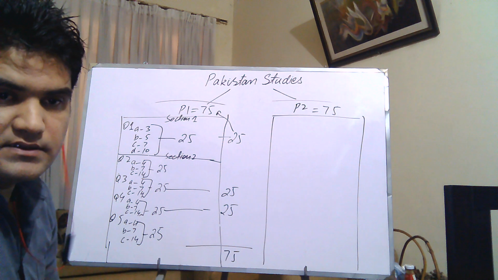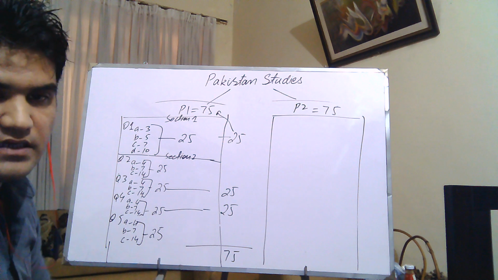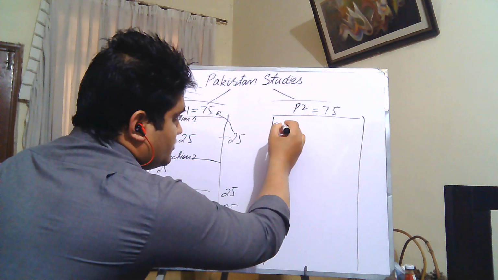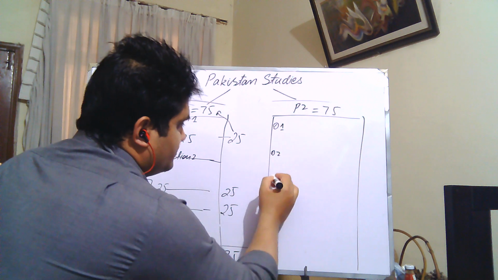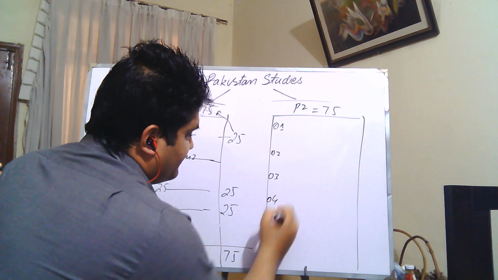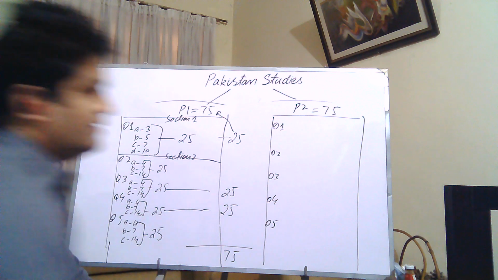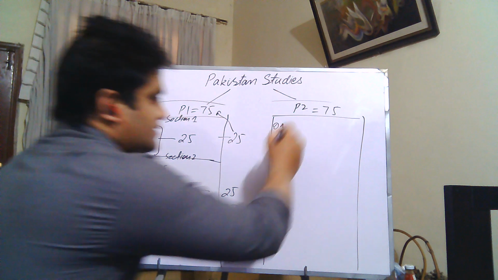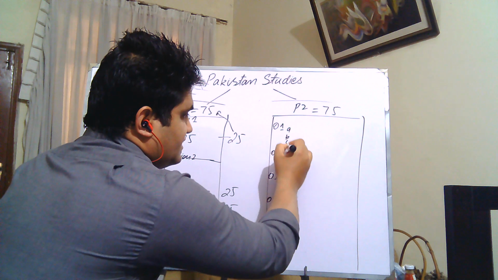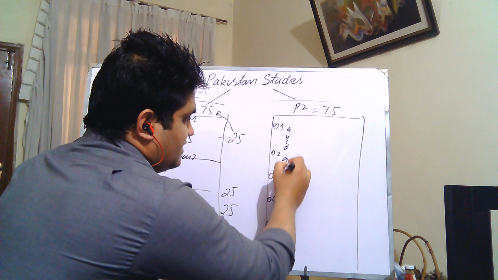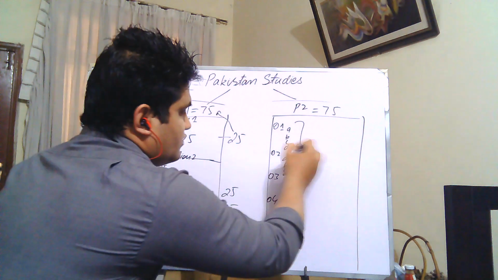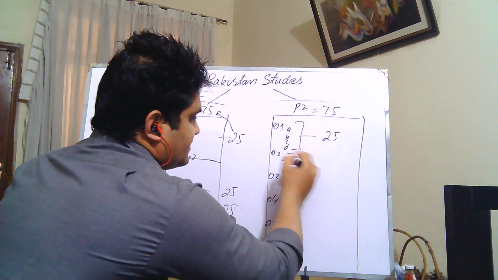So let's discuss the format of paper 2. This paper also carries a total of 5 questions: question 1, question 2, 3, 4, and 5. And same as paper 1, this will also have different subparts: A, B, C, and D, the same as other questions, and every question will have a total of 25 marks.